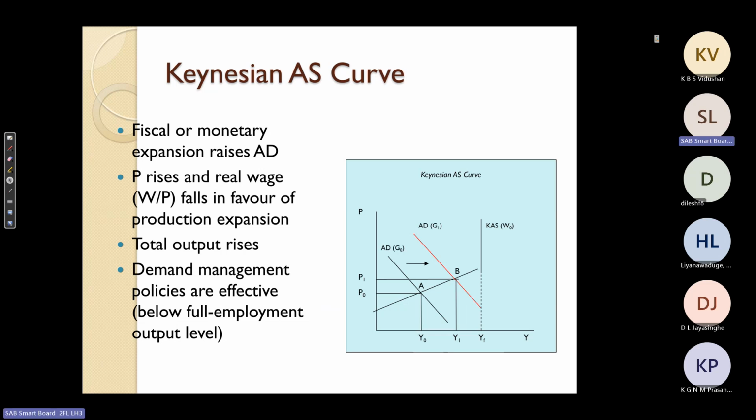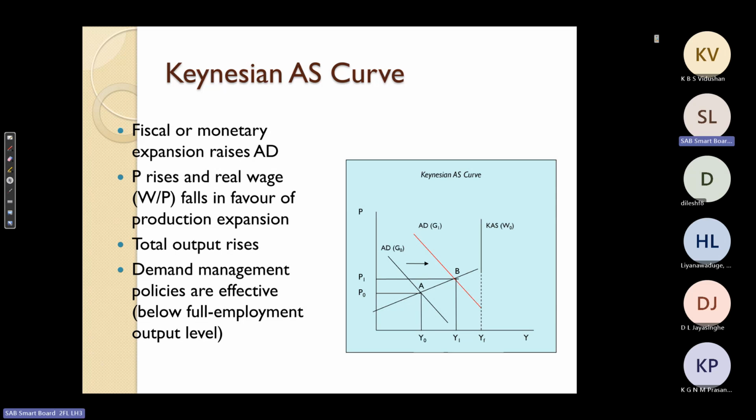So until it reaches the full employment level, by raising aggregate demand we can increase income. Once it reaches the full employment level, raising aggregate demand is not effective. That means demand management policies are effective below the full employment level. Raising government expenditure or money supply will have an expansionary effect on output. That is what Keynes identified. When there is a rise in government expenditure, taxes, or investment, there will be a multiplier effect, because we are not utilizing the full capacity. If we were utilizing the full capacity, this would not happen. Until it reaches the full employment level, we can raise aggregate demand and raise output, so demand management policies are more effective.